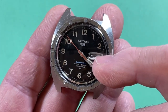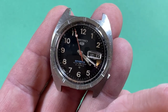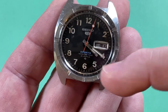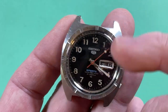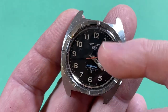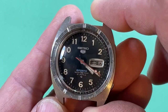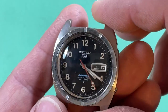The moisture also... Hey, Sebastian. Can you hold off humming for just a second? Thank you. Also, the moisture sort of steamed the day wheel printing loose, so all of the days are slightly faded. What I'm going to do is look around, and I need to find basically a replacement single language kanji black day wheel for a 6119A or 6106A, that kind of thing.